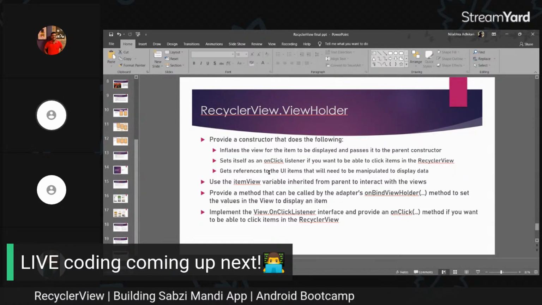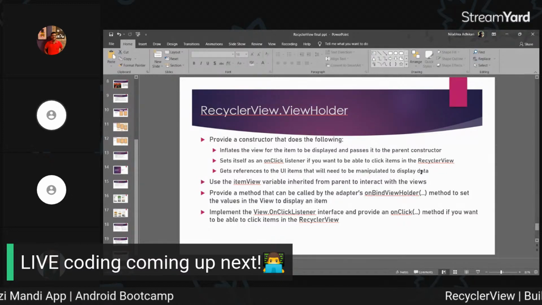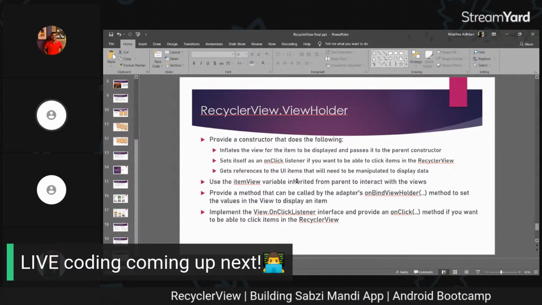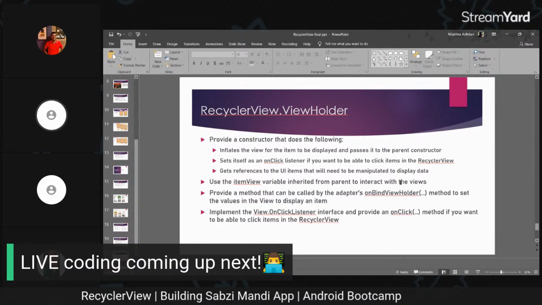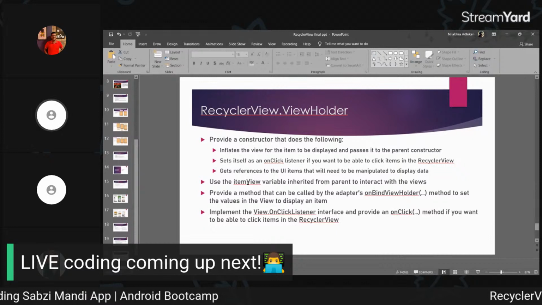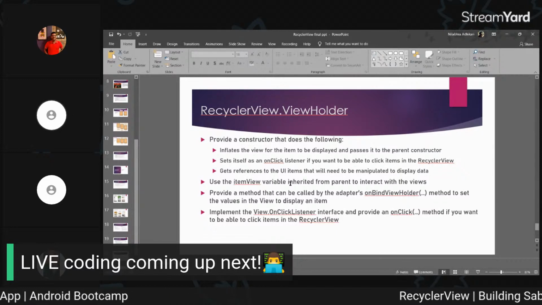It gets references to the UI items that will need to be manipulated to display data. Now, it also uses the item view variable inherited from the parent to interact with the views, okay, those text view and image view. The item view variable is used so that those can be interacted with.